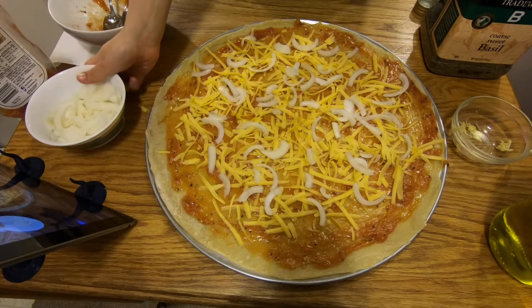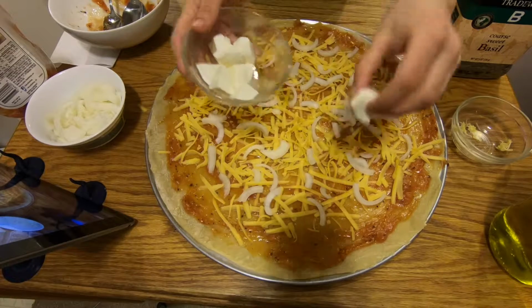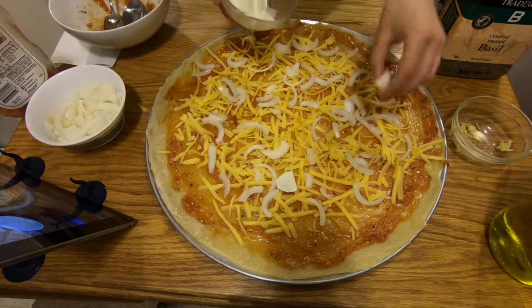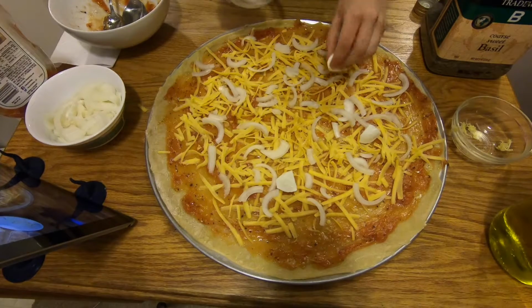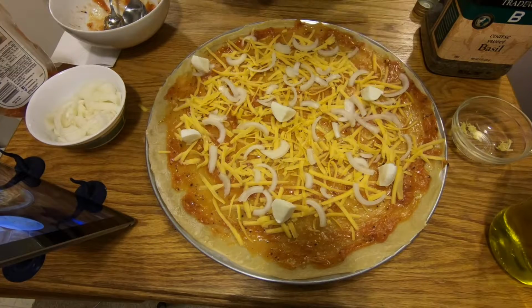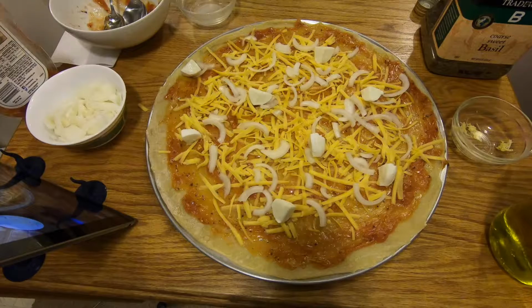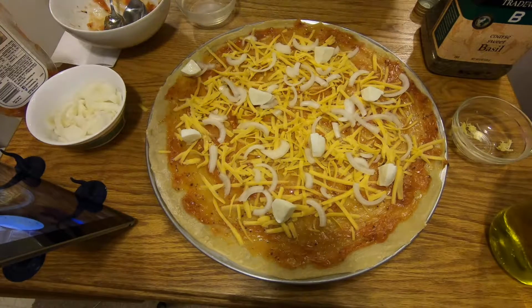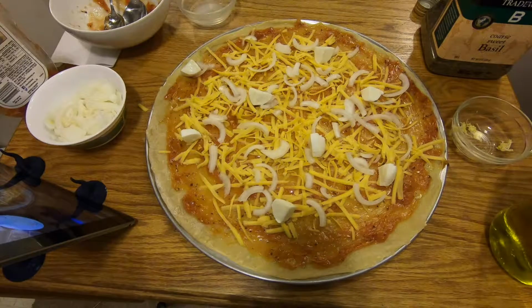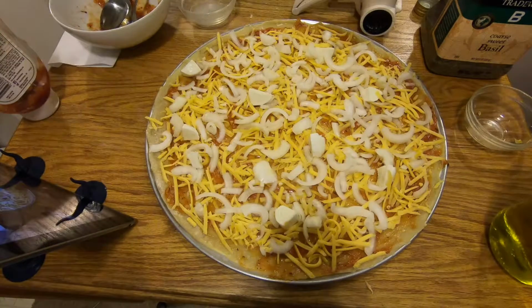So we've added the onion. Now we can add the mozzarella in. It's gonna get very nice because it's gonna melt. So that's pretty much it for the pizza. Now we just have to bake it for about, I don't know, like 20 minutes. And it's ready. So see you guys when the pizza is baked.